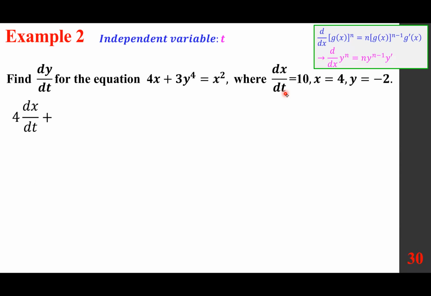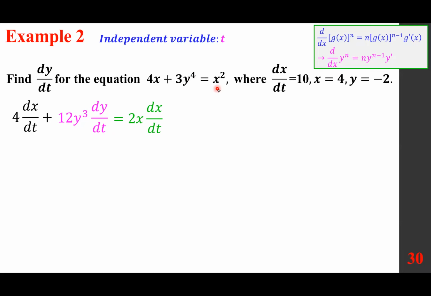Y, x is not the independent variable. What is t? How do you know that? Take a look at the question, dy/dt. That's why the Leibniz notation gives you precisely what is the independent variable. Now this is simple, and we use this formula. 3 times 4, 12, y cubed, y prime. Now in this case, we're not going to write y prime. We're going to write dy/dt. If you wrote y prime it is not wrong, but it's with respect to t, so definitely dy/dt. And of course, x squared is 2x dx/dt. Done with calculus.